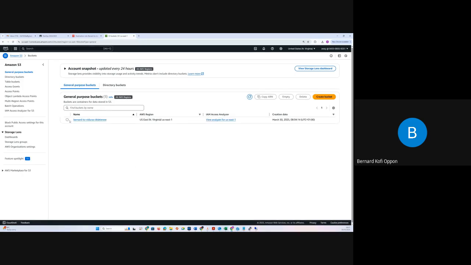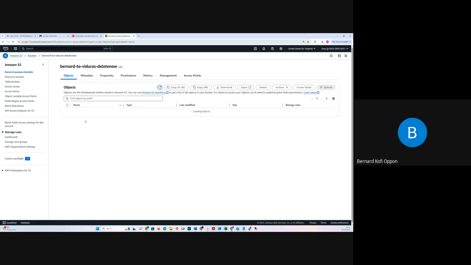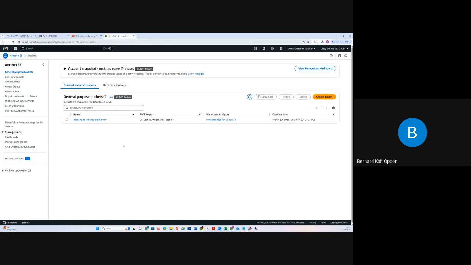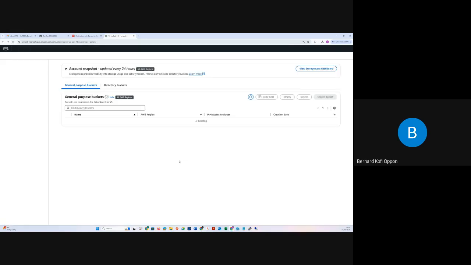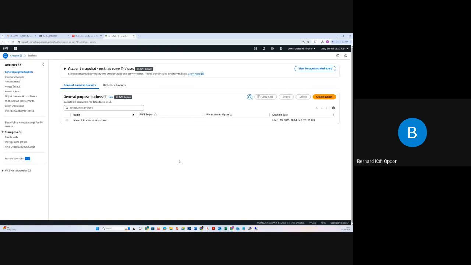One thing as well for S3 buckets, AWS puts a marker and says I'm going to delete this. It's a security measure. It's not gone yet. You should put a marker on it. Because the first command was to delete everything in the bucket. Now I have another command that is actually going to delete the bucket itself. So, can we try it again?